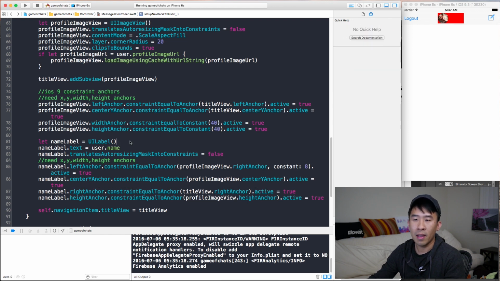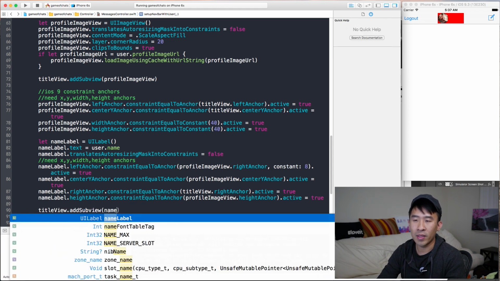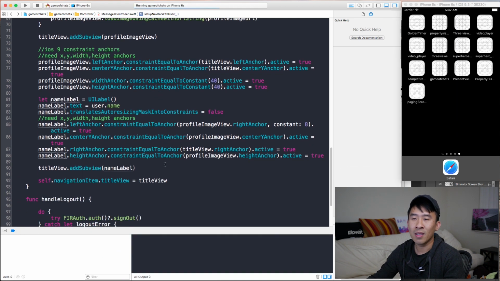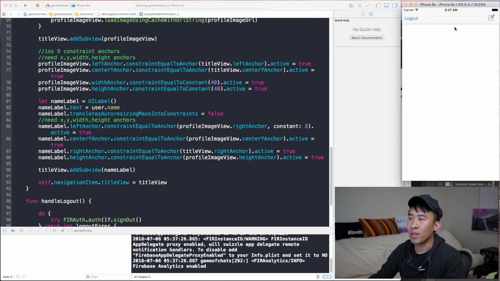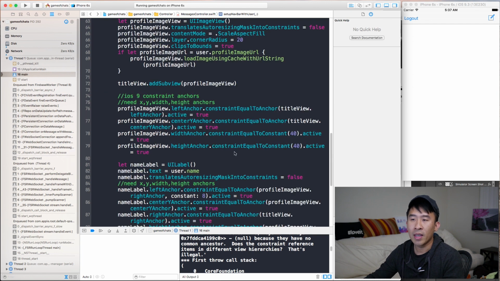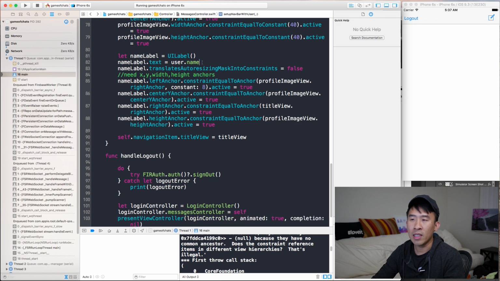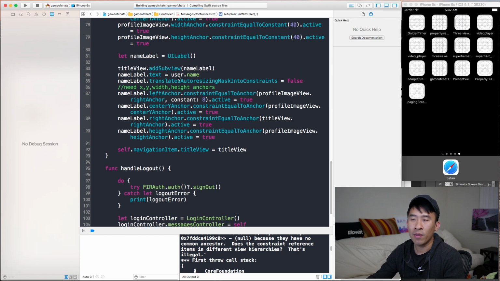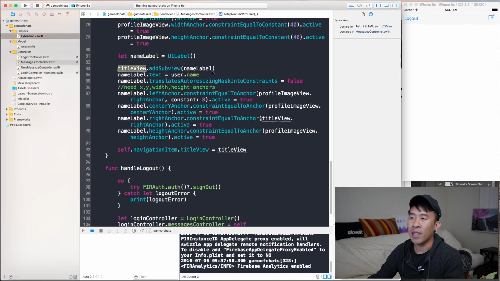All right. And now the final bit to do is to actually add it to title view's subview hierarchy via this call right here. Now running this, hopefully we'll actually see something in our title bar. And then so we get this, and then we have an error. So what is this error right here? Let me just look at this. So it has a different view hierarchies, and I actually need to add in this label immediately after I create it. So whenever you try to add anchors without the proper hierarchy, you will get a crash. So make sure to remember that.